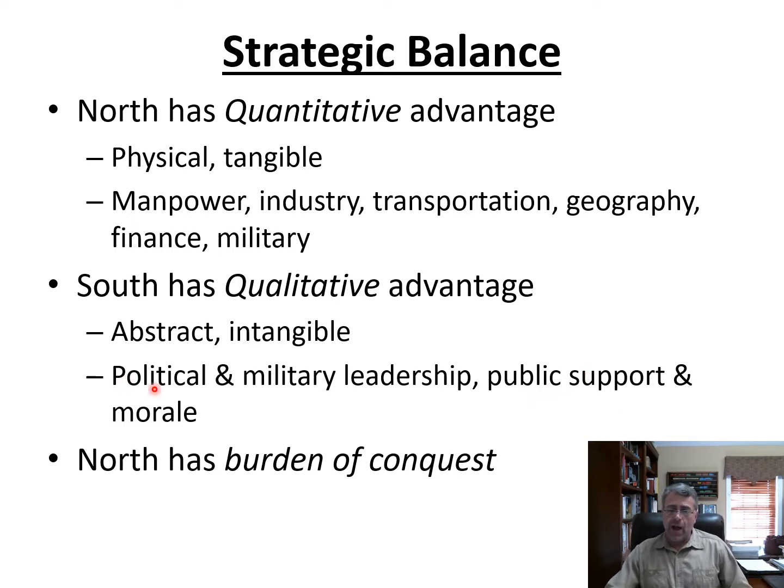Public support and morale. These are very important, and we touched on this when we were talking about the American Revolution. You cannot fight a war without public support. This is an essential element. Anytime a nation goes to war, it must have the support of its people in order to successfully wage that war. The South has almost universal support for its cause in this Civil War.